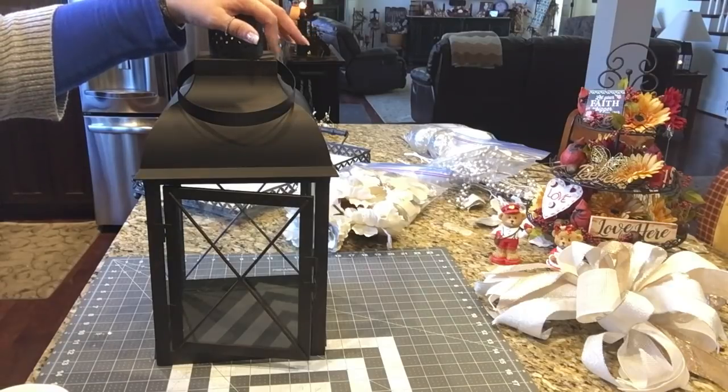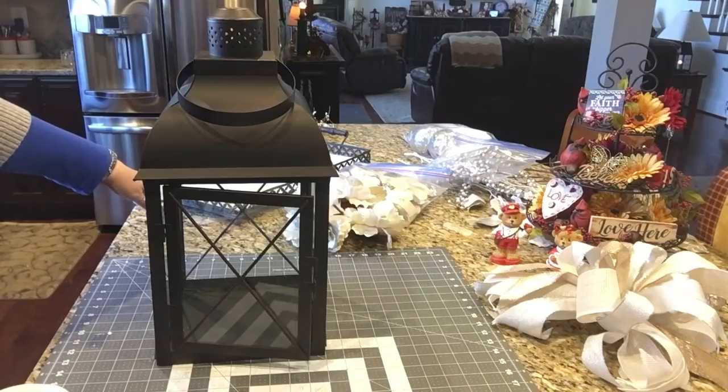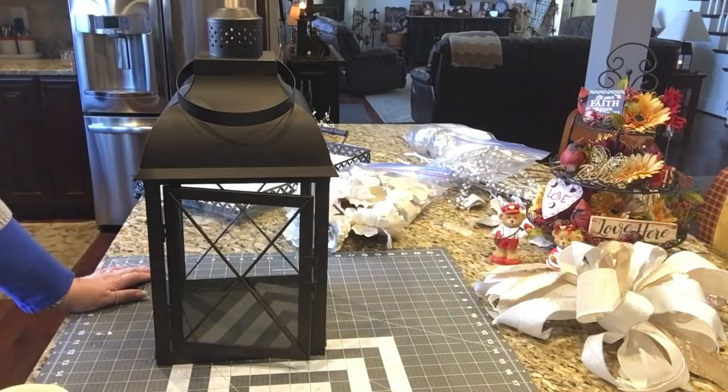These lanterns were, I believe, $60, $50 or $60. The trays I did get half off at Hobby Lobby. They have their trays on sale every other week for half off. And it still cost me $20, I believe, for the tray.